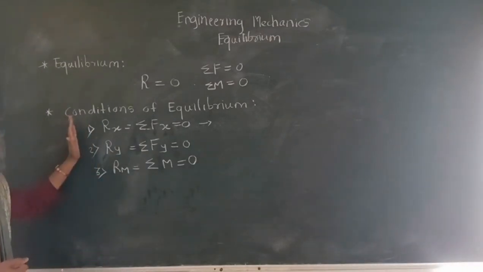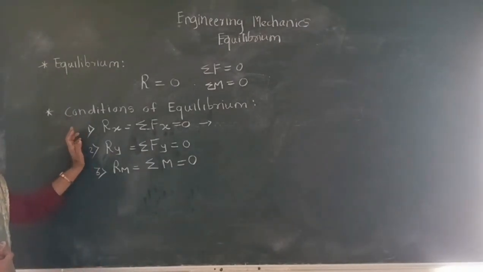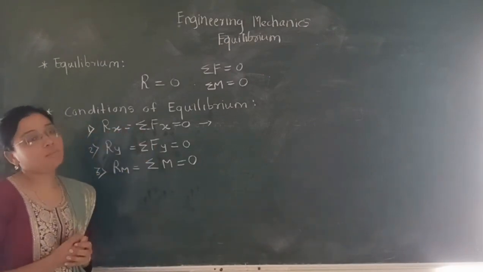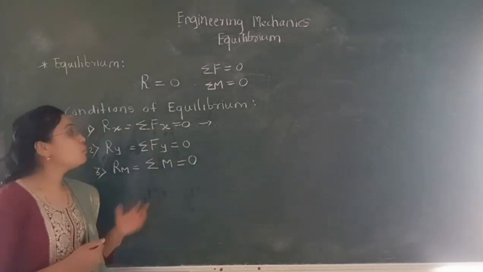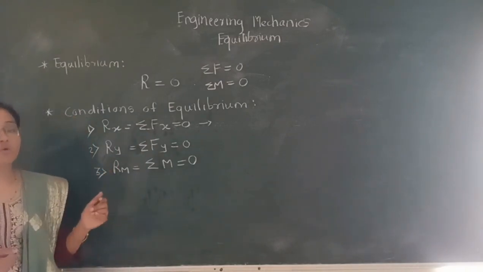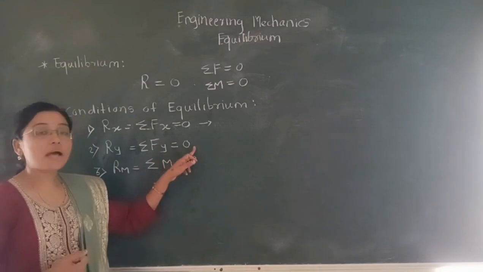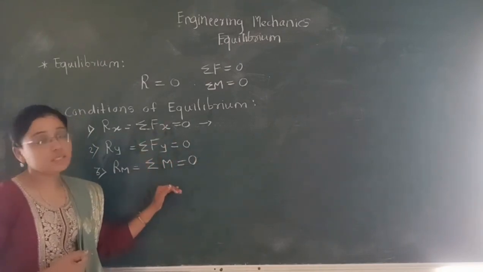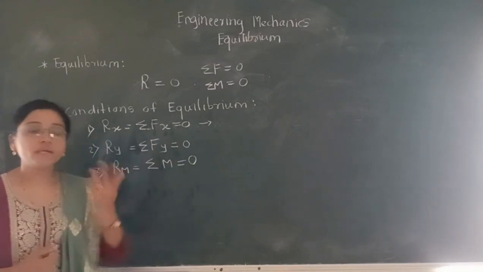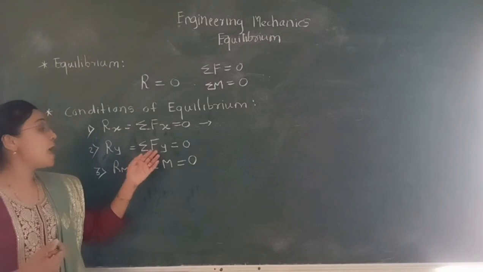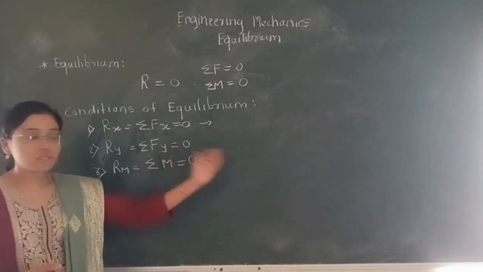Okay. Suppose we have one body and some forces are acting on that body. If the summation of Fx comes out as 0 and the remaining two conditions are not 0, then what happens? The body will show only vertical motion and rotation but not horizontal motion. If the second condition comes out as 0 and the first and third are not equal to 0, then the body will show only horizontal motion and rotation but not vertical motion, because the addition of all vertical forces is 0, that is, the net effect of vertical forces is 0.